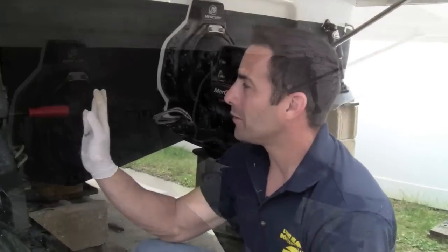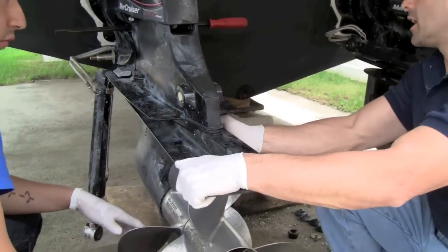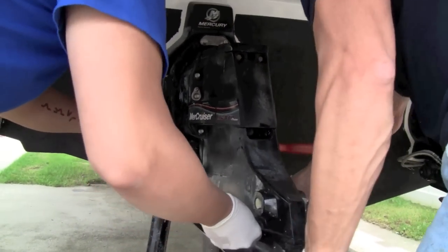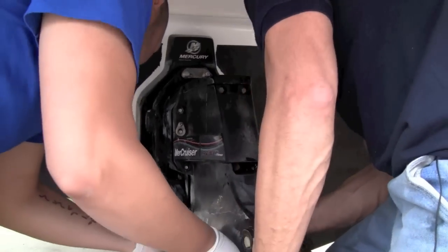Okay guys, we got all the bolts loosened up. We're ready to separate the unit. It's pretty easy to do. What we're just going to do is shake it apart. It already came off a little bit. And pretty much by prying it up and down, we can get that unit off.